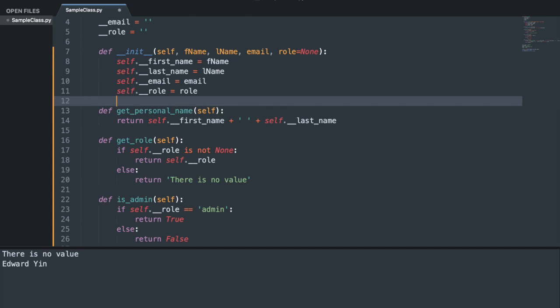But sometimes we just want to get the first name and last name themselves. We don't want the full name.